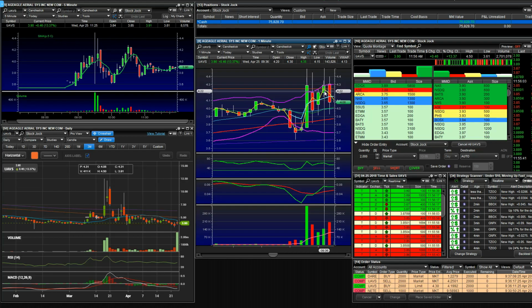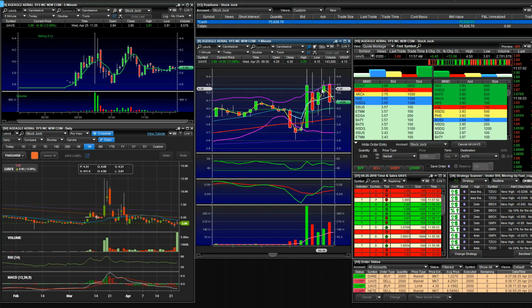Right in here. So I got in a little early, and I exited 5 cents. So a nice 5 cent, 6 cent win for me. And again, this setup right here, this candle told me that this move was going to be weak, and it played out perfectly. You can kind of see right there.